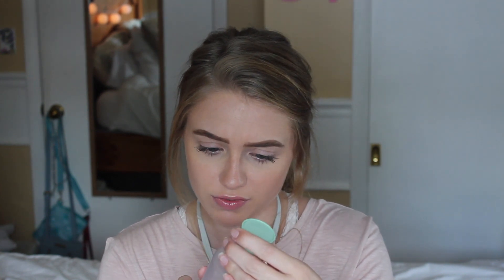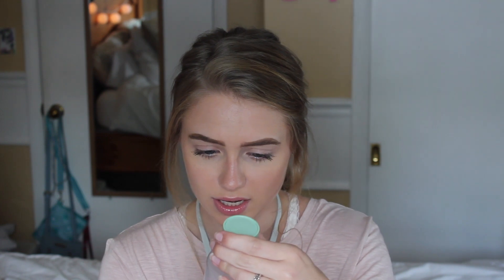The second skincare product I can't travel without is my Clinique Clarifying Lotion. This has been in my skincare routine for so many years. It's a comfortable, non-drying exfoliator that gently removes dull dry flakes to uncover skin that's vibrant and glowing. It instantly refines pores, smooths texture, helps skin accept moisture over time, and helps revitalize skin's natural renewal process. I always put this on right before my moisturizer.